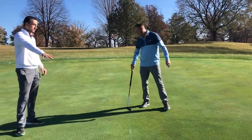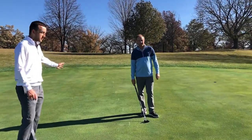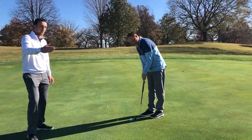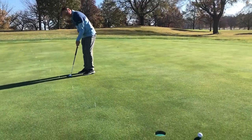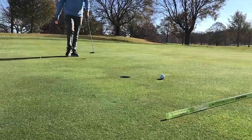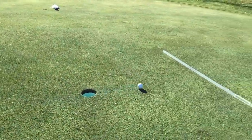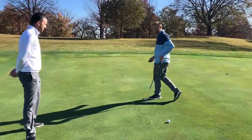Right. And then, of course, that's easier with these putts. But then as you move farther back, it's going to be obviously much more difficult to get the ball past the hole, but also not hit that barrier. Correct. Got lucky. Cutting it close.